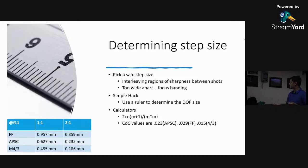And C is the COC value, which is specified by the manufacturers, 0.023, 0.029 for full frame, and 0.015. So if you just tabulate everything, these are the values that come up at 1:1 and 2:1. So we are really talking of step sizes in the sub-millimeter range. That's the kind of step size you need to operate in.